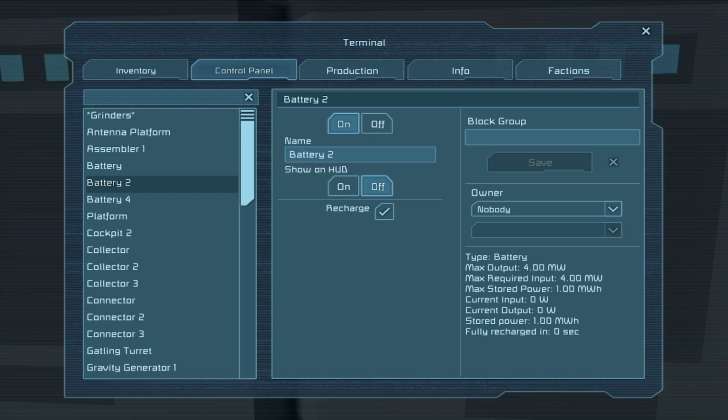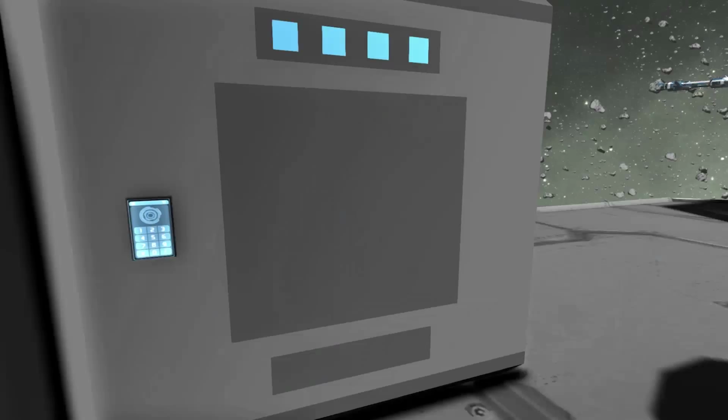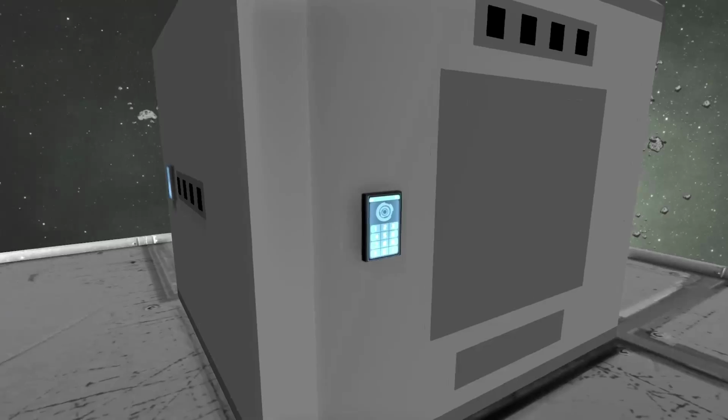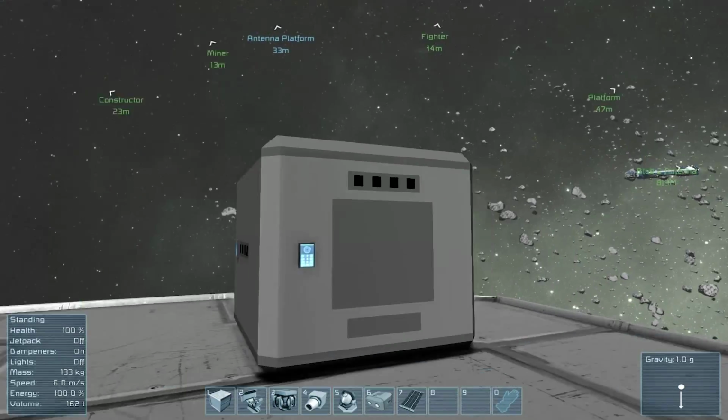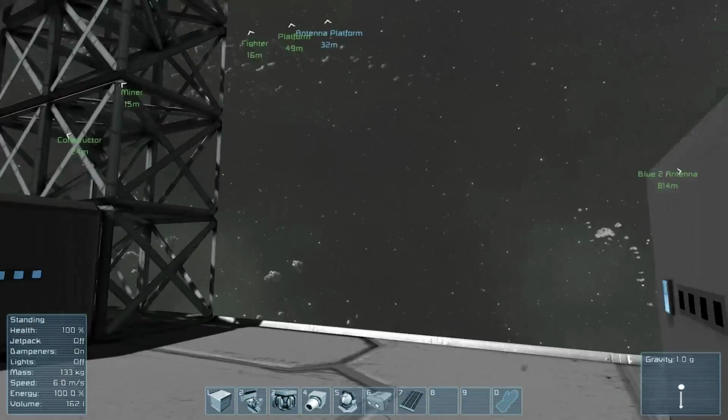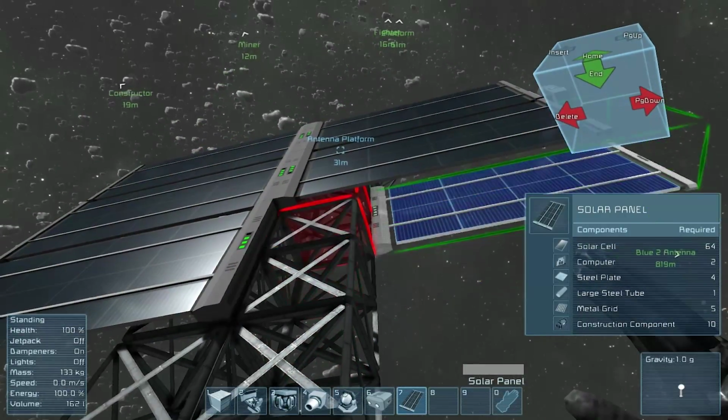But say you need 4 MW, right? That's the max required input. If you only had 2 coming into it, it would be charging at 50% of what it should. So it still does take a charge, it's just inefficient. Let's see if this guy is a good example. Current input 4. Right, after I just got done doing that. Oh, it's connected to the reactors. Never mind, it won't work.